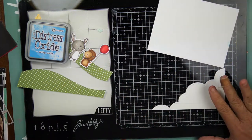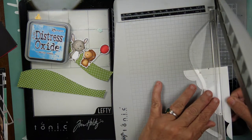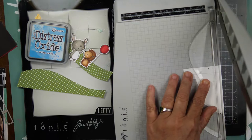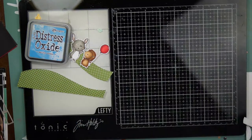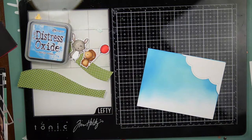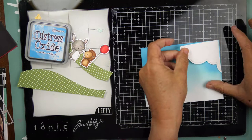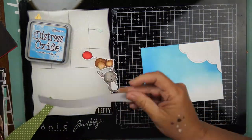Here's where I'm marking off what I need to cut from the cloud. And again, this was just a scrap piece of paper. So I try as often as I can to use scrap pieces of paper instead of, you know, cutting down a full sheet and then using a quarter sheet for my projects. I try to keep my quarter sheets for my card bases.